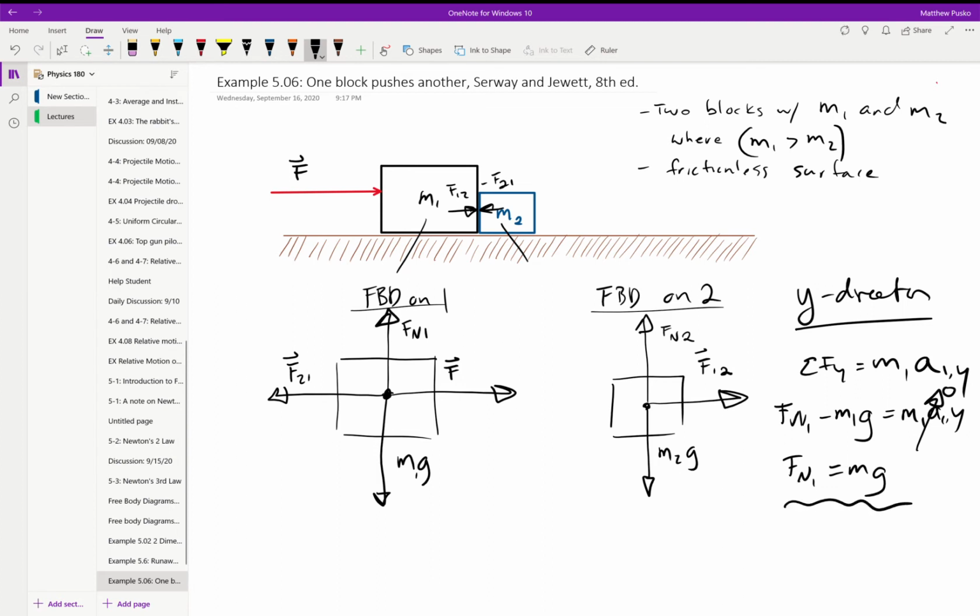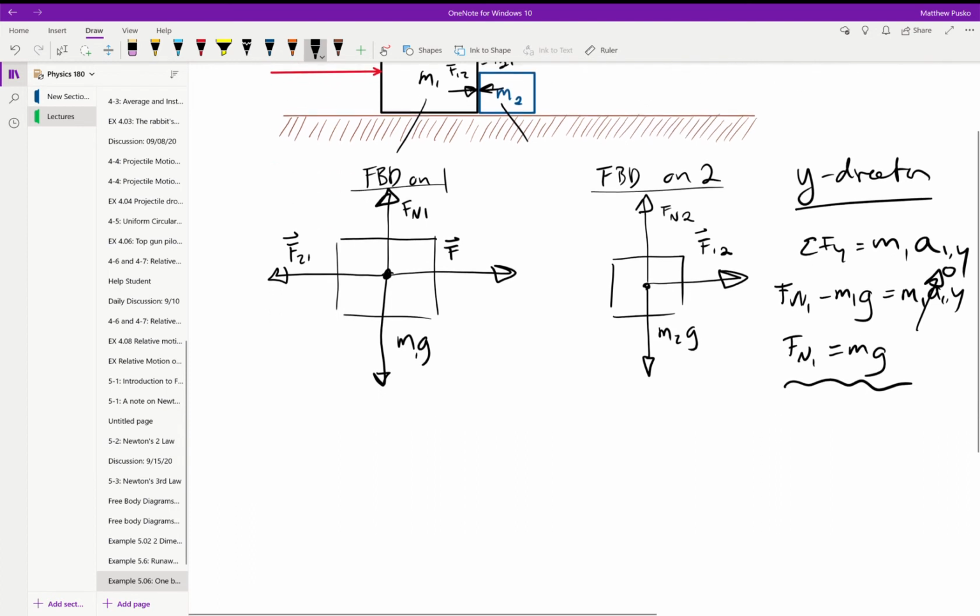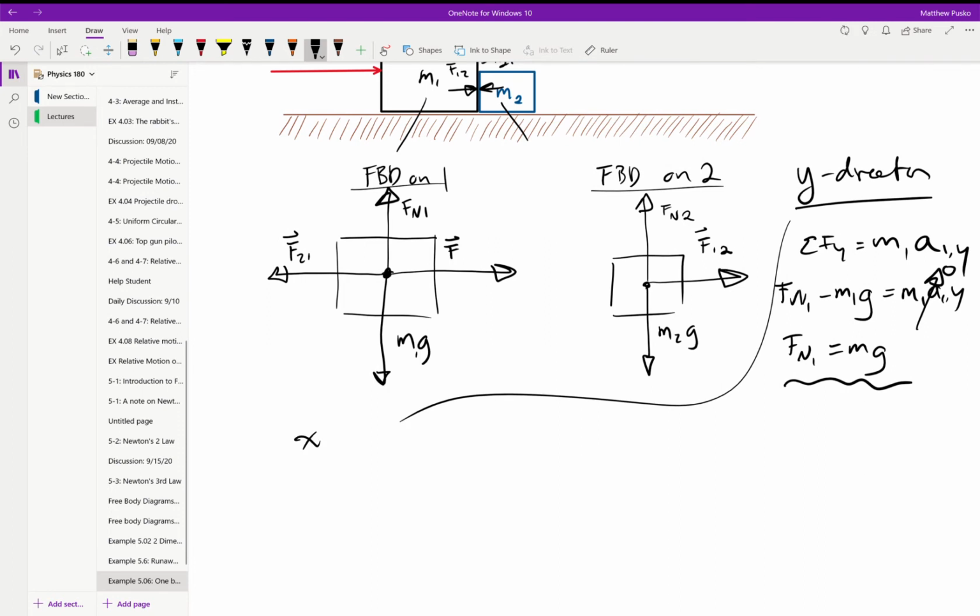So we might need that. We're going to need that when we have friction. If these two blocks had friction, the more massive block would have more friction, right? I showed you last time quickly that the frictional force is related to the normal force directly by a coefficient of friction, and the more normal force, the more massive an object is, the more friction will be exerted on it. But what we can do is sum the forces in the x direction on each.